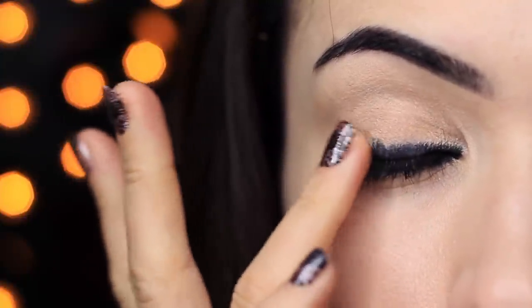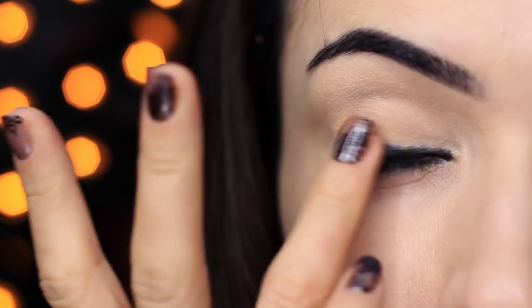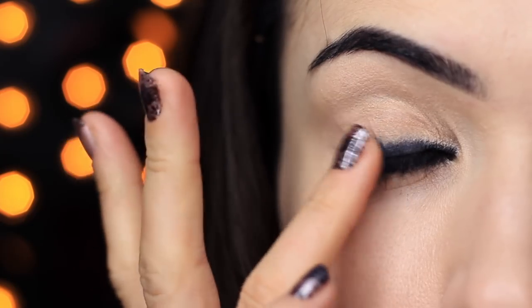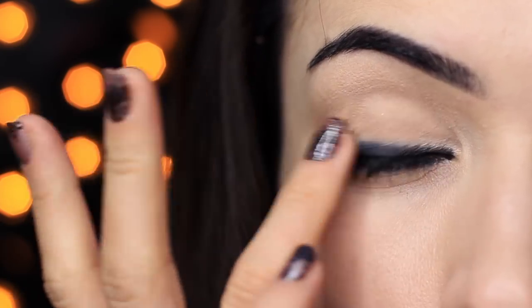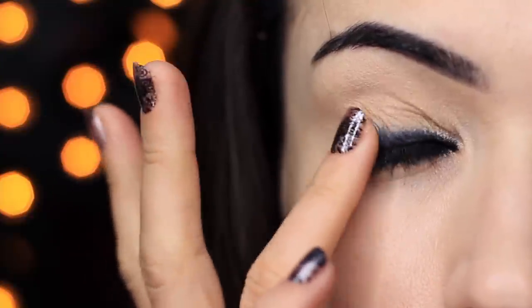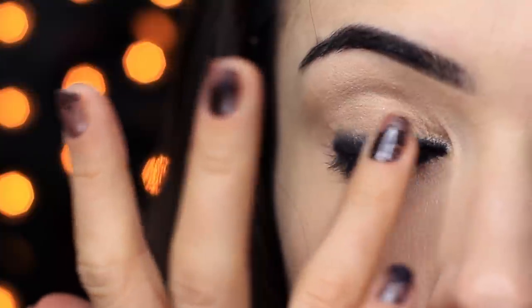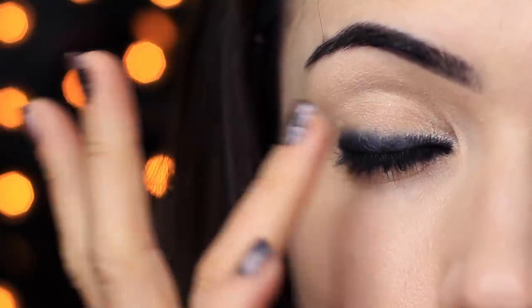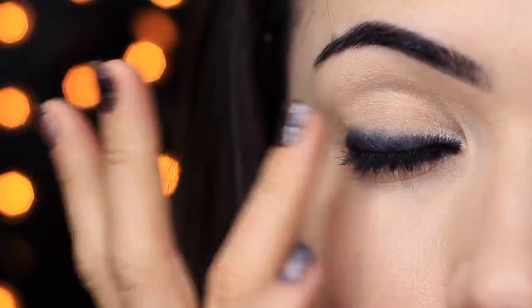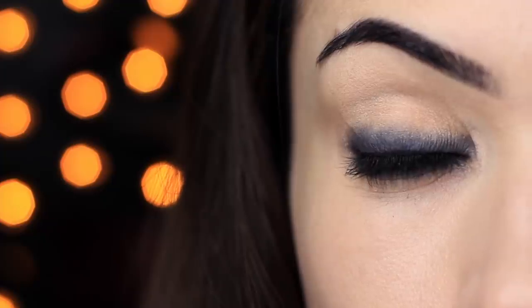Don't apply too much pressure. You want to do a tapping and pushing motion, almost kind of like swiping on your phone. It's a press and slight movement, tapping along to blend out the liner. And then you should end up with something that looks like this. Once again, super messy.